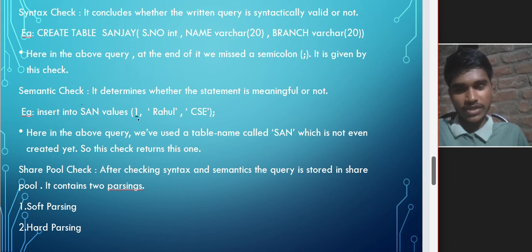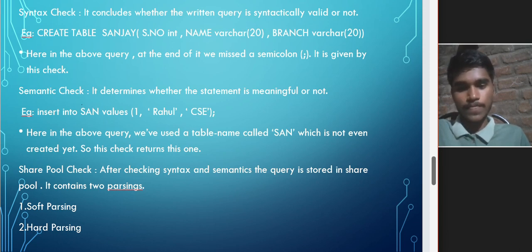Every query we write has a hash code while executing. So if a fresh query is passed to the shared pool, its hash code, as I said earlier, is produced during execution. If the shared pool contains the query's hash code, it means it was already executed.